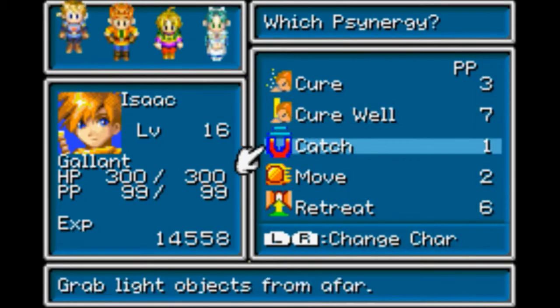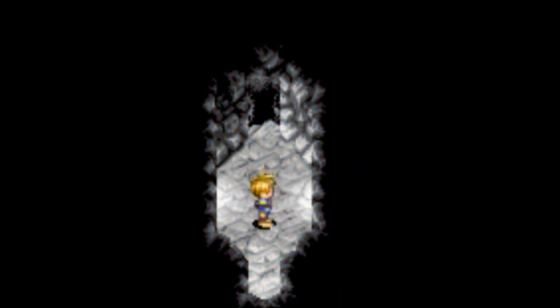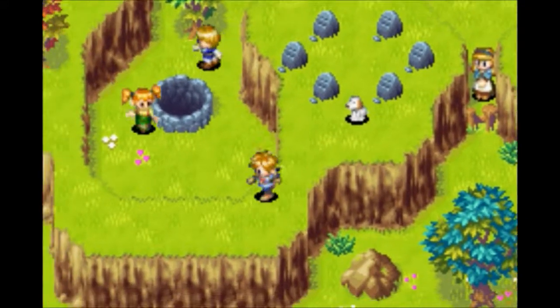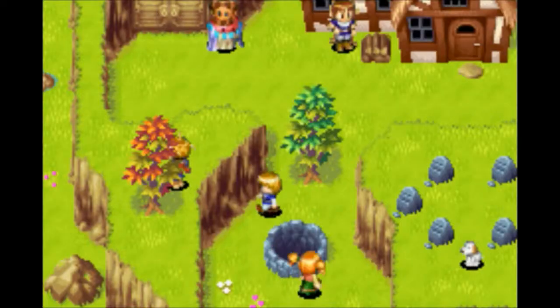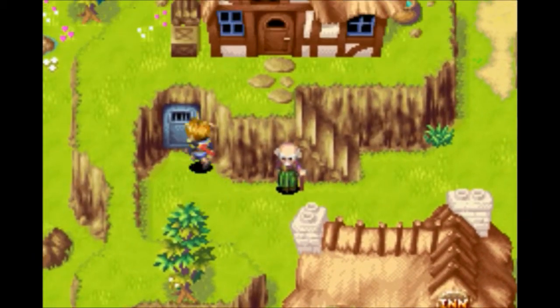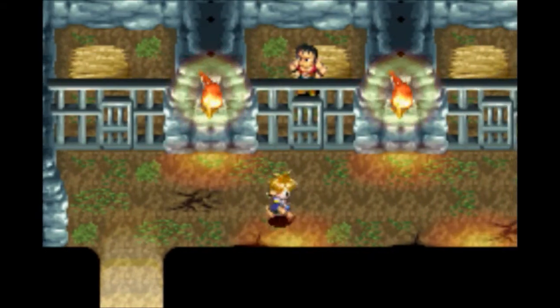So, hold on. I want to see if using Retreat is going to just take me back to this room or take me to the other one. Because that would save a whole lot of the traveling. Thank you. Okay. That's good. So, alright. There we go, guys. Wow, this part is shorter than I expected it to be. I probably should have walked that. But whatever. Yes. As you can see down here, though, the thieves are, in fact, gone.